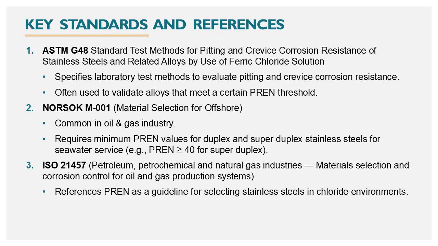Key standards and references. Number 1 is ASTM G48, Standard Test Methods for Pitting and Crevice Corrosion Resistance of Stainless Steels and Related Alloys by Use of Ferric Chloride Solution. It specifies laboratory test methods to evaluate pitting and crevice corrosion resistance, often used to validate alloys that meet a certain PREN threshold.